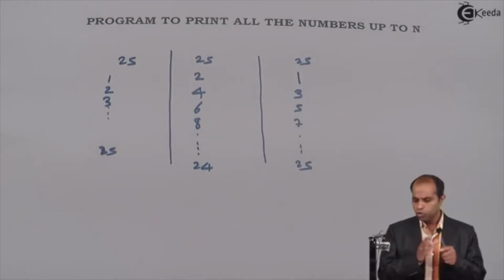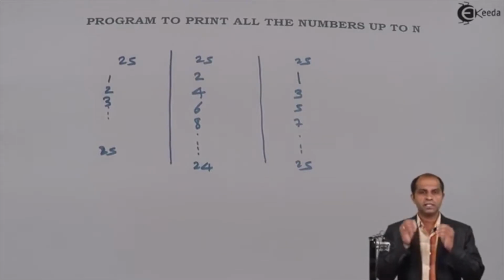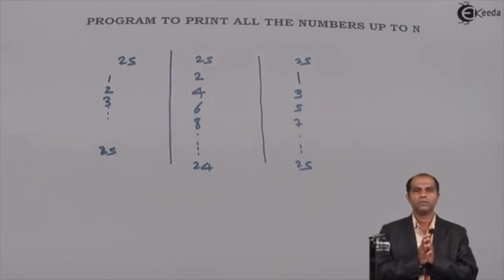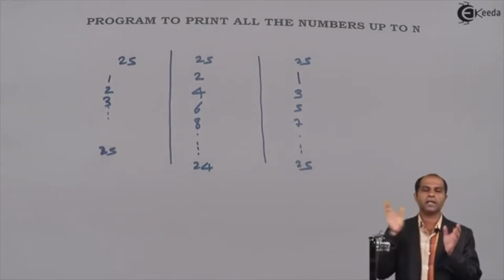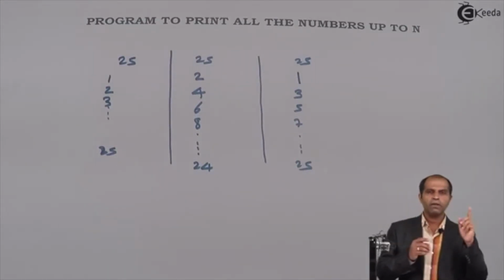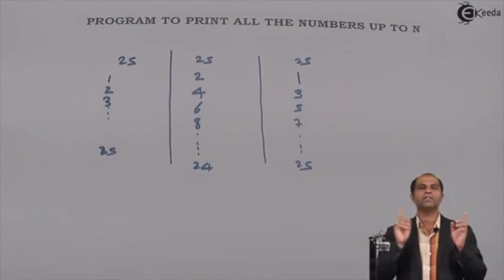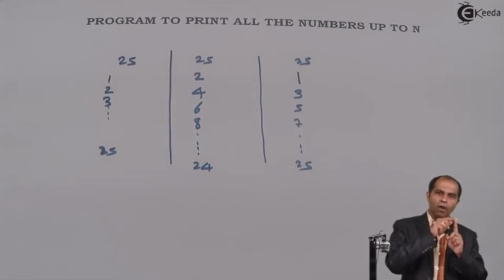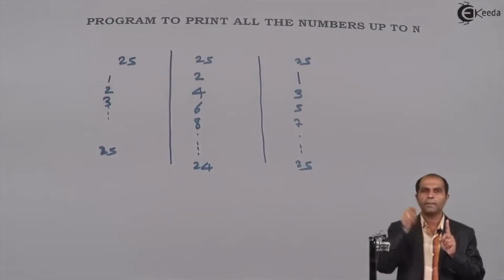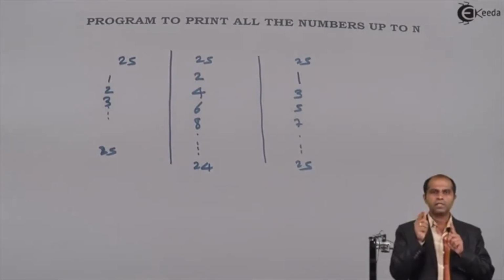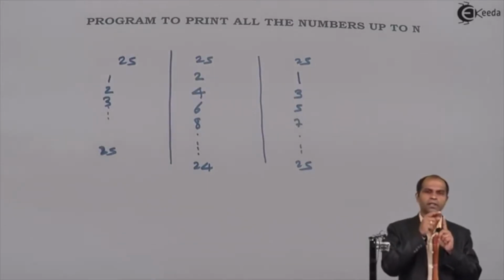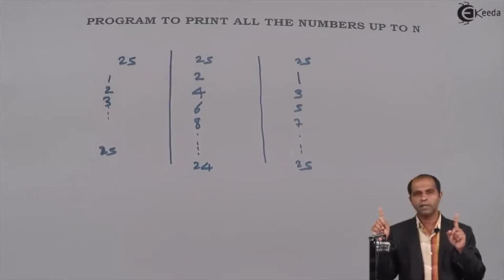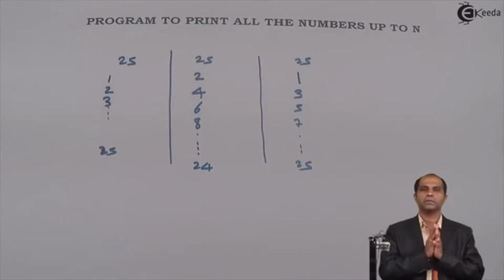So basically what I need to do is, since I said that I'm supposed to start with a value called 1, that is my initial value, and I know the final value, that is n. When you are aware of the initial value, that is 1, and the final value, that is n, you need to start traversing from 1 to n depending upon the application. If the user says that you have to print all the numbers from 1 to n, then take this i from 1 and keep on incrementing it till 25 by 1 step.